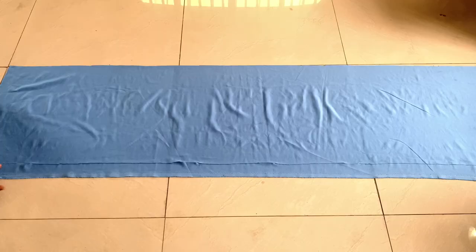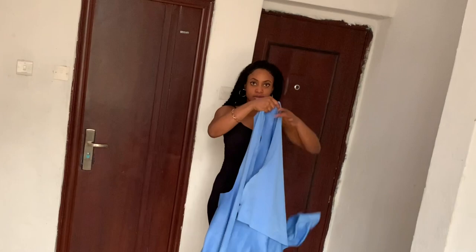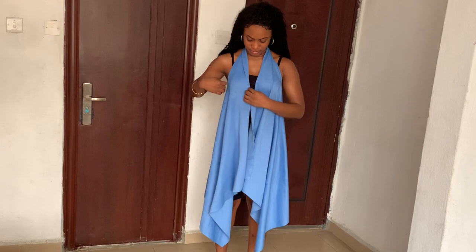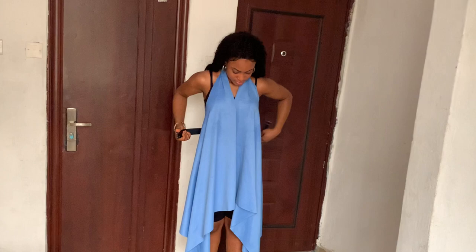And having cut that, this is how you wear such a beautiful dress. So you're just gonna take that, slip your arms through, one arm in, one arm in, and then put it over your head, and the rest is history. Just try to arrange everything, and then I'm just putting a nice belt just to hold everything together.